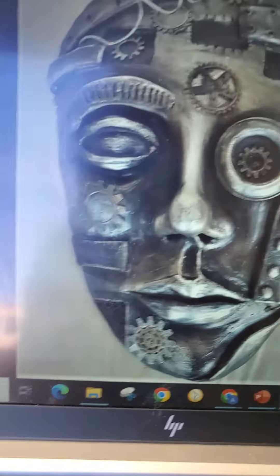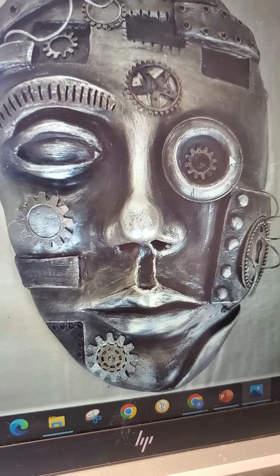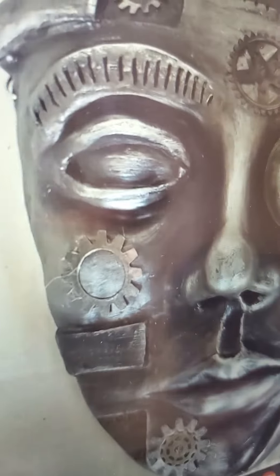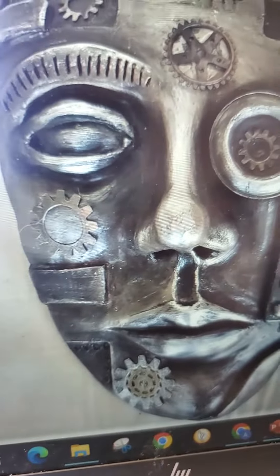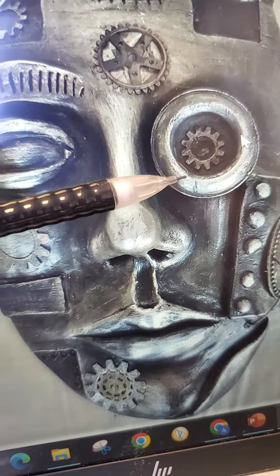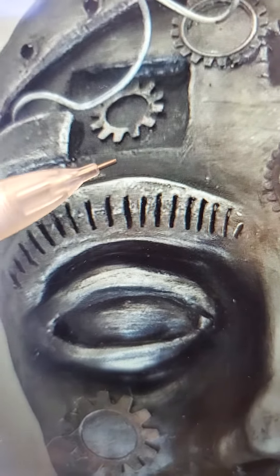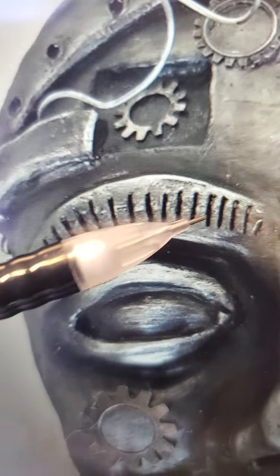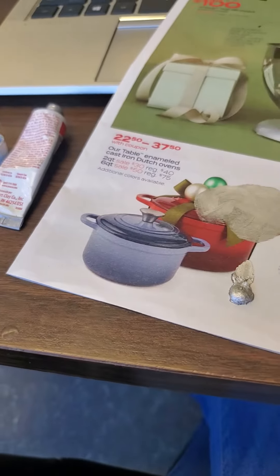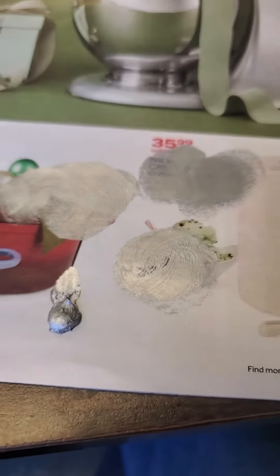A good example is a student's mask from the past. She took black acrylic paint and went over it with some silver acrylic paint, but it wasn't producing the metallic finish she wanted. So these areas over the nose — that's all Rub and Buff over the top. A really good example is over the eyebrow where it creates that contrast — leaving the black and creating that bright silver. I like to use these instead of just acrylic silver because the wax is a lot thicker and it just looks better and more potent.